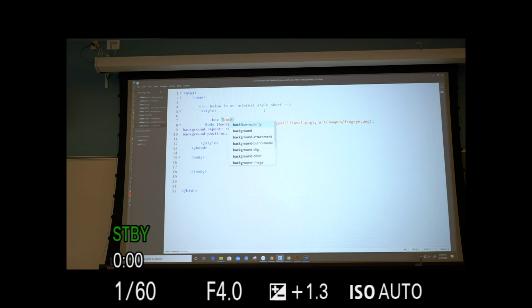And I'll give it a background color of green. The thing about background color is that if you give something a background color and you don't have a width and a height, you're not going to see anything. So you have to give everything a width and a height if it's some sort of box or shape on the page itself, or image, otherwise you're not going to see it.